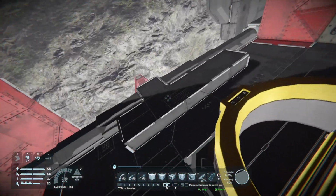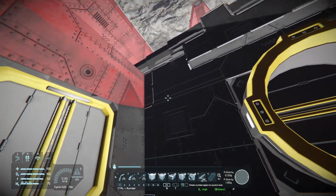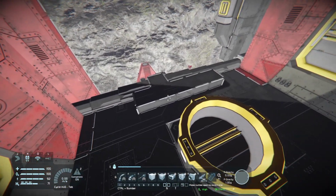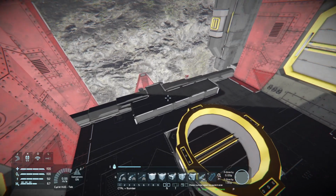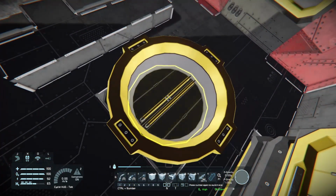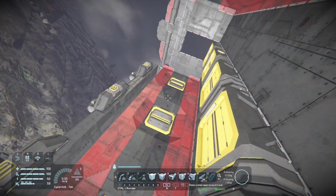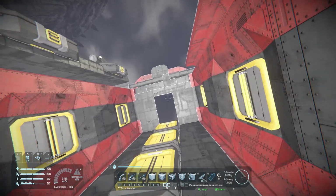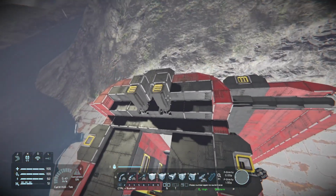Oh, this makes sense. So yeah, that whole block there is pushed out. So these are full blocks, these are full blocks, and these are pushed out half a block. I did lose the reactor. That's a bit unfortunate. Well, I didn't lose it. I know exactly what it is. It's right there in that connector. So we'll find somewhere else for that. Yeah. So up here. There we go.